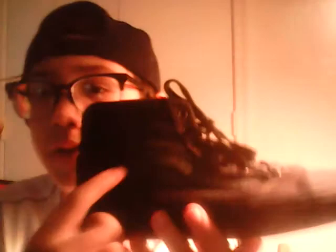So we got these Vans here. I like the all black ones, but I always tell them I would like it better if it had the white stripe instead of the all black stripe there. And that would definitely be Christmas. The back has the Vans logo. I love Vans a lot actually. I need a pair of Vans, but your boy has no money to get some shoes. I wouldn't be wasting it on Vans. I would be getting some Bape and stuff like that, probably some Supreme. You guys will see it in my room tour.